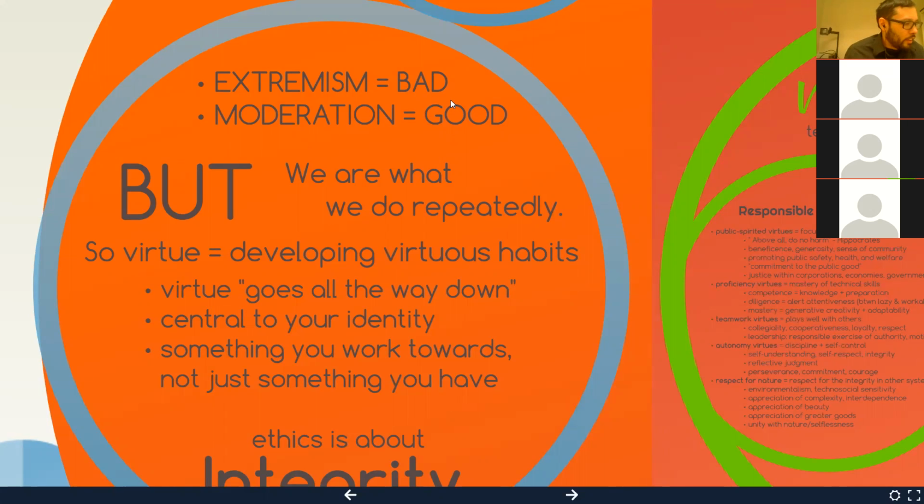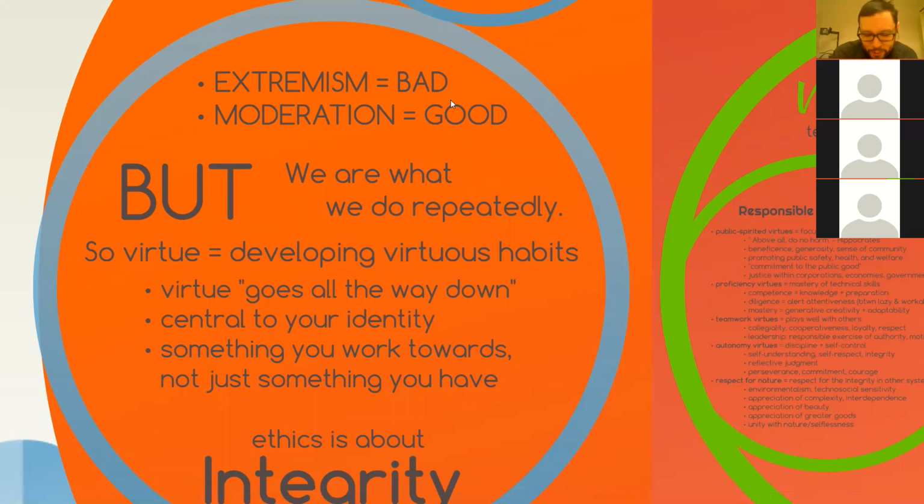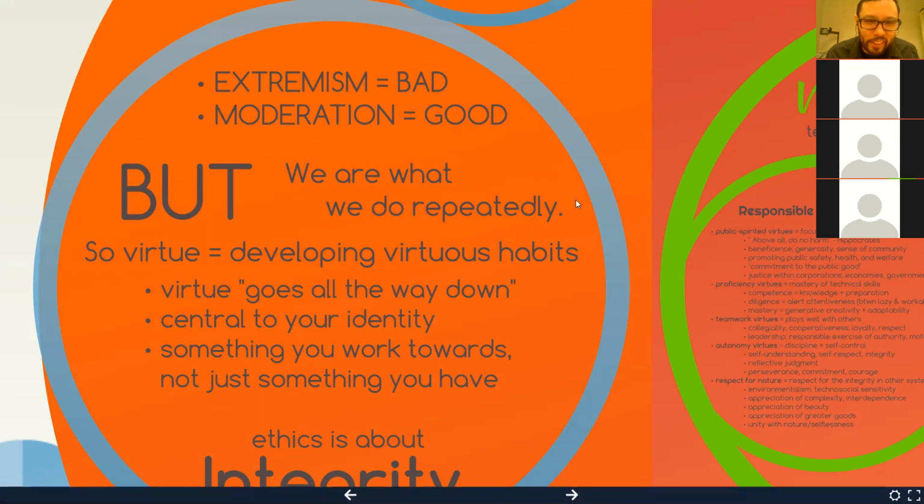And this is the last bit of the theory that's important for understanding why this matters for engineering ethics, is that Aristotle thinks that humans are creatures of habit. And so doing good is not just a matter of doing good at any one time, but it's a matter of building good habits so that you do good regularly. Aristotle says, we are what we do repeatedly. And that means that if we continue to do bad things, then we have bad habits, right? And this is a lack of virtue. And if we have good habits and sort of naturally do good things, then this is a sign of virtue.